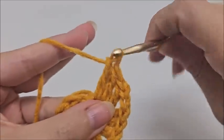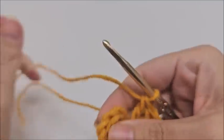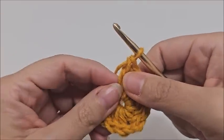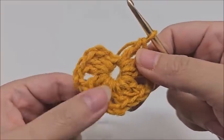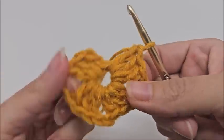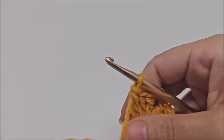Now if you want to pull your tail, it should close up that center circle a little bit more. So at the end of row 1 here, you'll have 4 sets of 3 double crochet, and then you'll have 3 chain 2 spaces. So we're going to go ahead and start row 2.